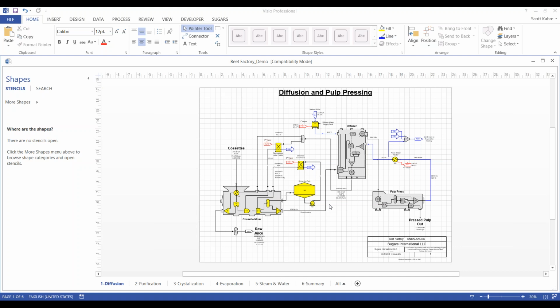So to talk about what we're going to get into today, the idea is to show you all how the Visio Shapesheet can give you access to Sugars parameters, and then what you can do with those parameters to customize some of your displays on your models, show things that you might otherwise not be able to with the very basics of Sugars.